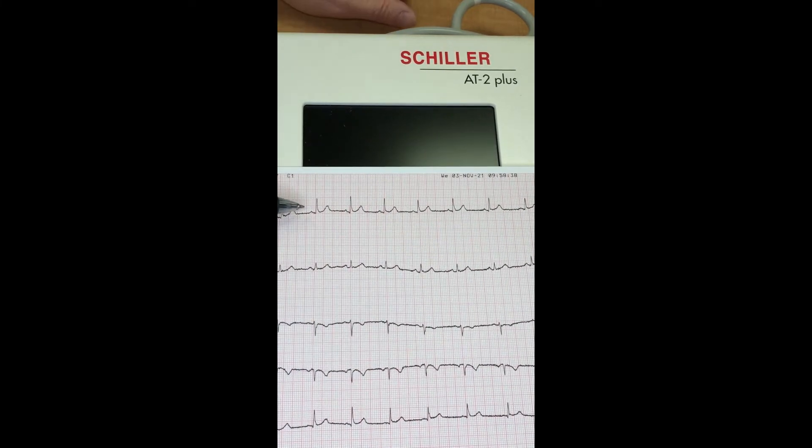If we look across the top, there's a small bump — that's the P wave. This big tall one is the QRS, and this one here is the T wave. What you always want to see with a normal ECG is P wave, QRS, T. There'll be a little pause, and then again P, QRS, T — over and over again. You always want to see those three waves in that particular order.